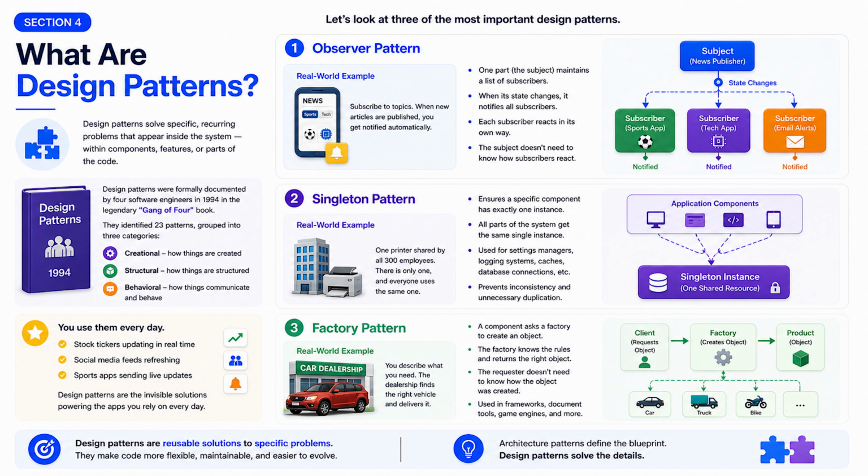The singleton pattern is about having one shared instance. Think of one printer in an office building that everybody uses. There is only one, and everyone gets the same one. In software, a settings manager or logging system often works this way, so every part of the app uses the same shared resource. The reason people use it is consistency.